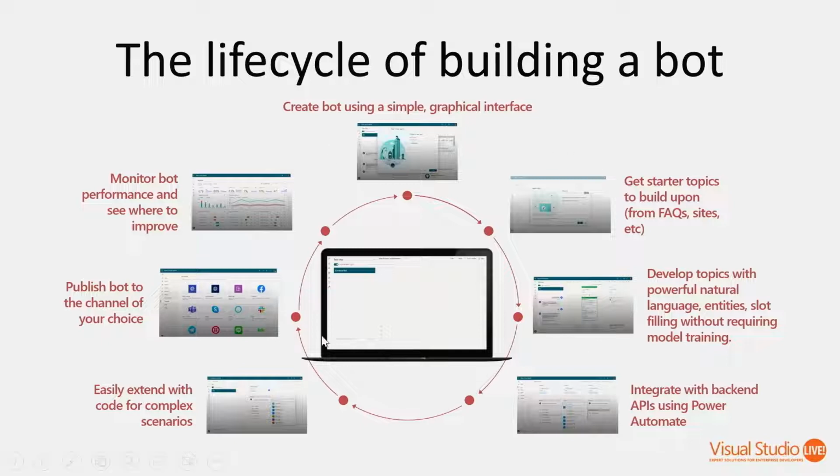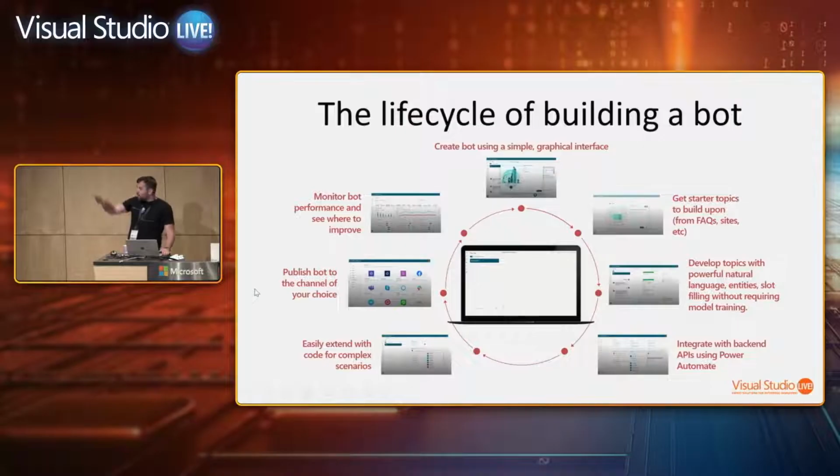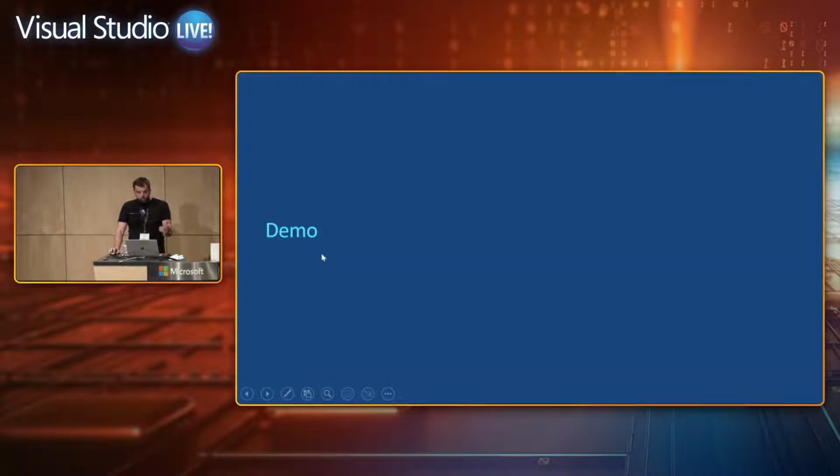And once you're happy with your bot, you can deploy it to a bunch of out-of-box channels, and I think we'll show some in the demos after this. After you deploy it and talk to it, you'll get out-of-box analytics to see which parts of the bot are doing well, where it's falling off, and so forth. So that's the basic process. Obviously, you iterate on it just like you would with other software. And so we can just go build a bot.